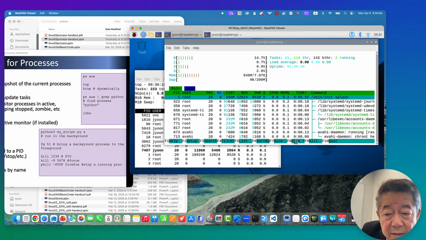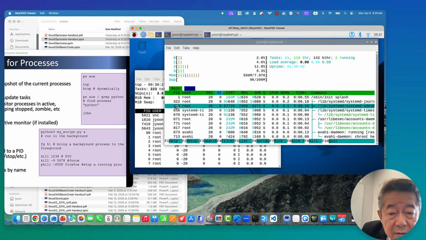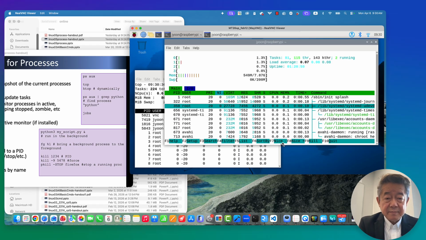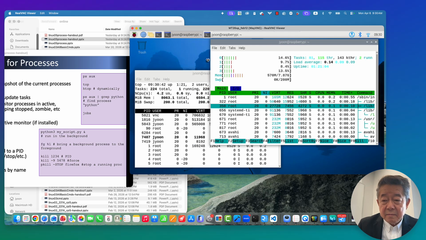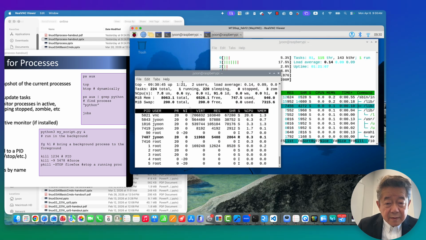But it's not really... Oh, if I want to, for example, this nice plus and nice minus. If I want to make it nice minus, it's not really running. Probably, yeah. But that's what htop provides you.